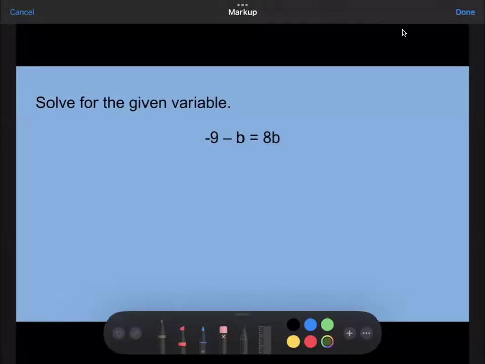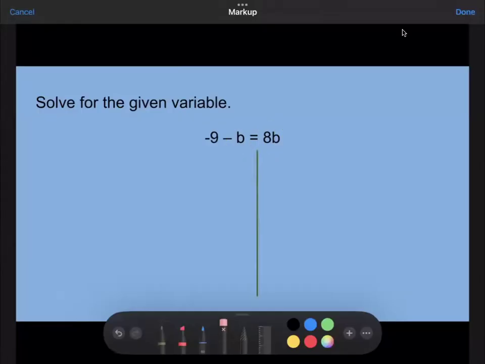What that does is that usually means that you have to gather all your variables on one side and all your numbers on the other side before you can start to solve it. So we still have a line that goes under the equal sign right here to divide the equation into two parts. Now, like I said, you want to start getting your variables together, your numbers together. So this only has one number here, so I don't need to combine that with any other numbers, but I do need to combine this b and this b together before I solve it.